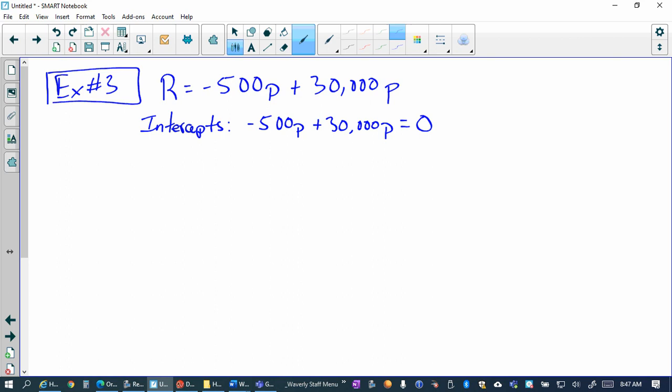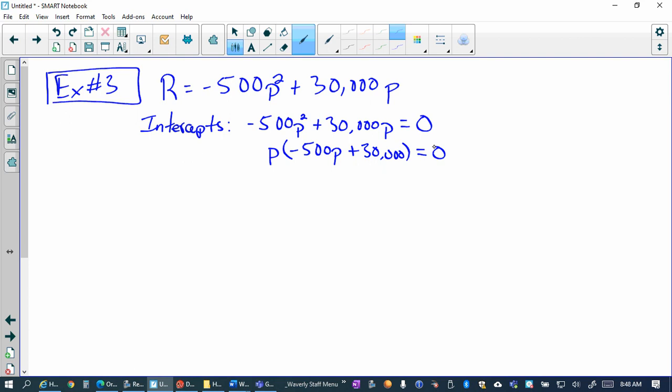Now there's all sorts of ways you can solve these, right? You did the quadratic formula, negative b plus or minus the square root of b squared minus 4ac, over 2a. I don't get that memorized. Or couldn't we just factor it and solve it? What can we factor out of both of these terms? Just factor out a p. Oh, that's p squared there, by the way. I forgot that. Sorry, there's a square on there. So if we factor out a p, we have p times negative 500p plus 30,000 equals 0.